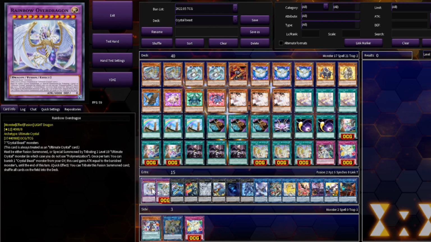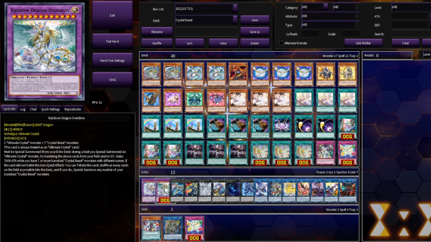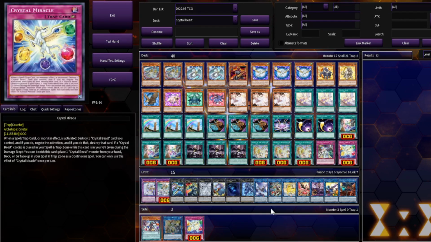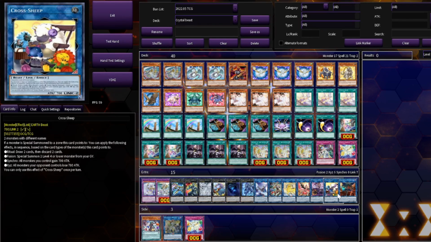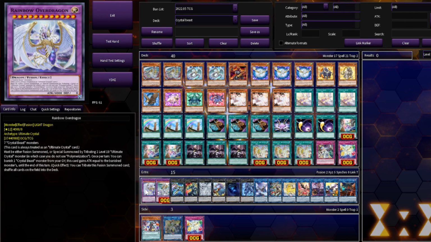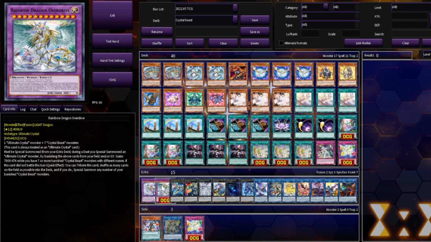Now for the extra deck, we play one Rainbow Over Dragon, which you need to play so that you can summon Rainbow Dragon Overdrive. Rainbow Over Dragon is just really good. It's a fusion monster, and it helps you combo with Cross Sheep because it's a fusion summon. Basically, Rainbow Over Dragon is like this card on crack, and then this card is like this card on meth. It's insane, it's on another level, really, really strong.